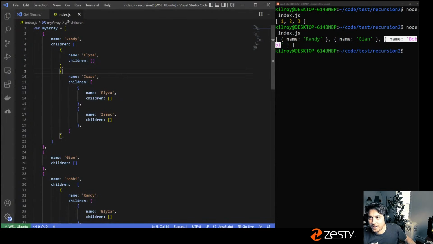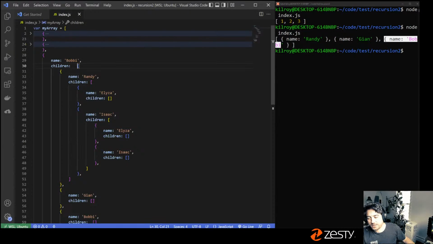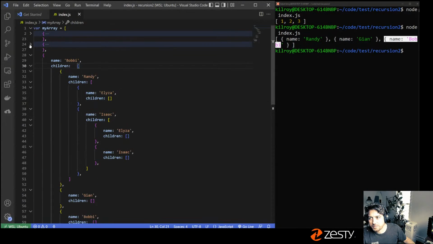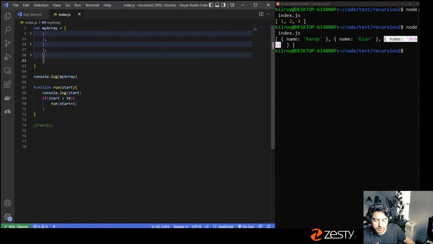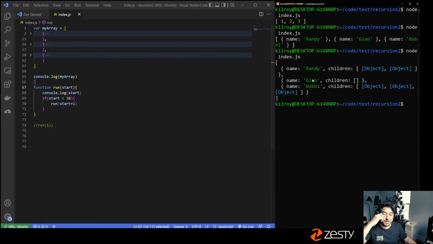Thank you. So now we have a complicated array of objects, right? And there's Randy and Randy's children and his children's children. Gian's got no children yet. That'll probably change during the course of this demonstration. And Bobby's got literally her children equal what the current array of children are. And just to make sure that this thing is good, I'm going to console log the array to make sure that the program doesn't break. And yeah, there's so many things to display, the console log's like, no, not going to do it. It'll just represent all that as objects.